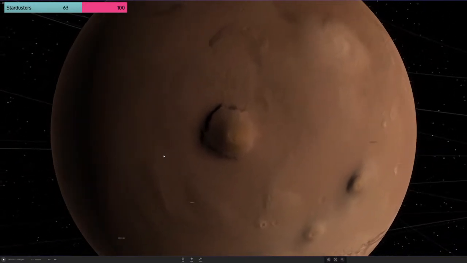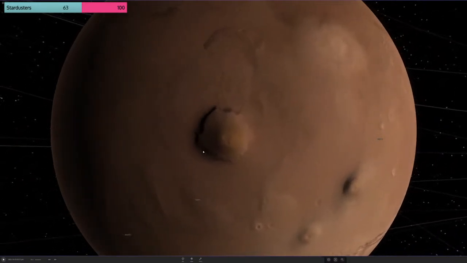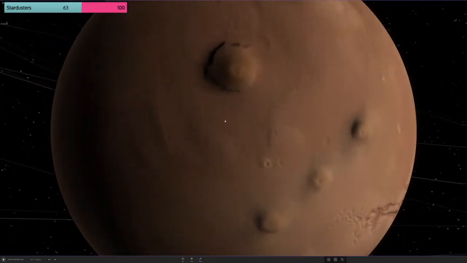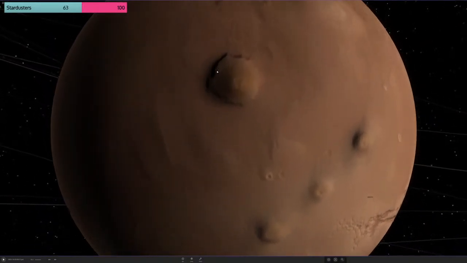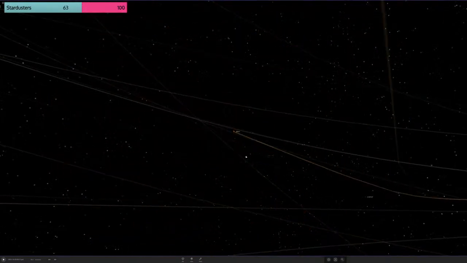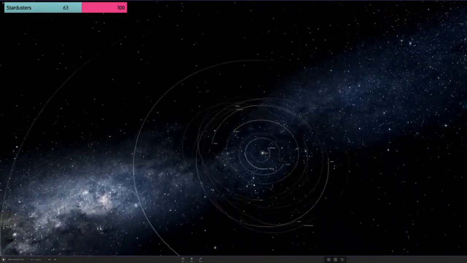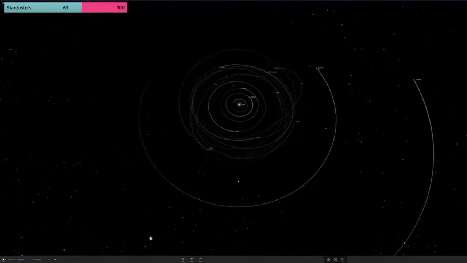So if you pick New Mexico, which is where I live, you would take this and it would cover up the entire state. Same thing with Arizona, same thing with Colorado, same thing with Utah. This is a huge volcano, and you'll notice it sticks up from the surface just a little bit. The tip top of it sticks up above the very thin carbon dioxide atmosphere of the planet Mars.